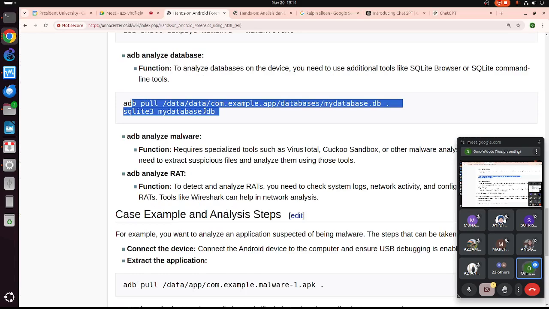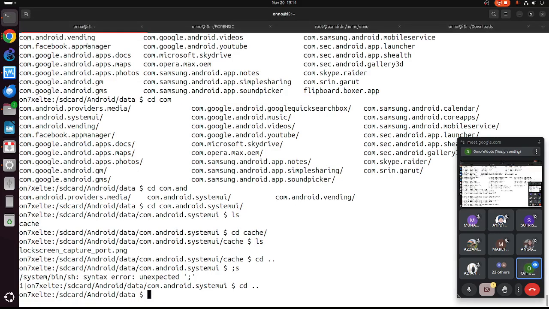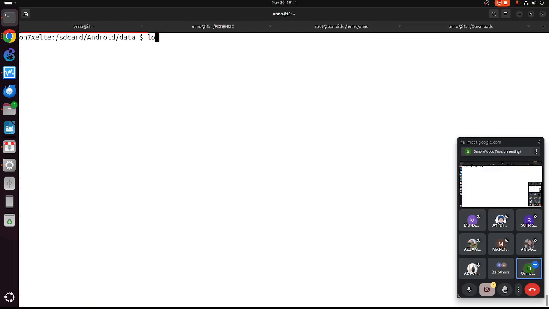Basically, the SQLite database is a file. We can store the file in any folder, basically. Can I do locate here? Okay, none.